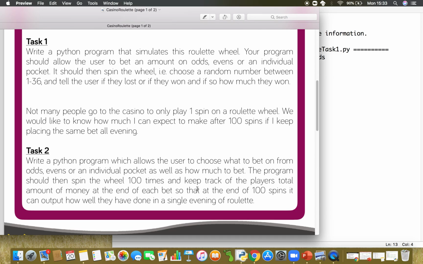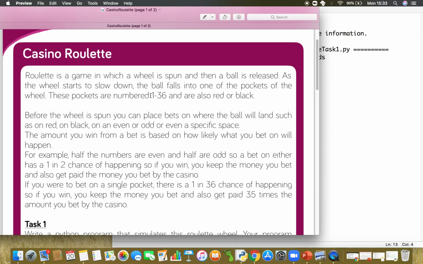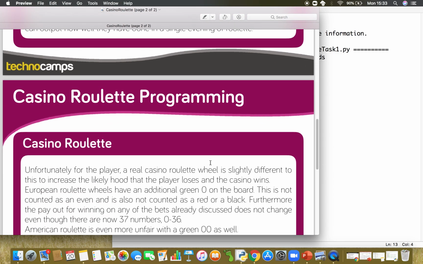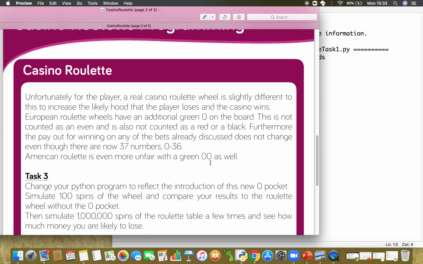But this is all based on the fact that we were playing on a roulette wheel with numbers 1 to 36, that I said at the start. And I also said all the numbers are either coloured red or coloured black. And unfortunately, that's not how casinos actually work. Casinos use slightly different wheels because they actually want to win money. And by win money, I mean they want the player to lose more often than they win.